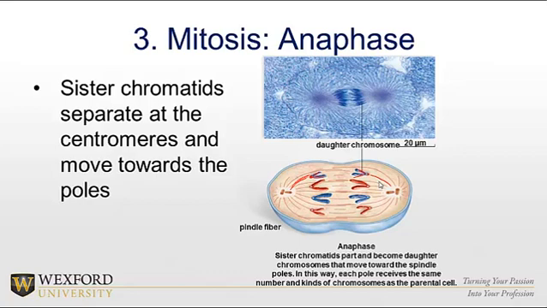We don't really look at it from that standpoint, but in this example we'd go from 4 to 8 at this brief moment in time. Once again, we don't technically look at it that way, but this is what's important. Each daughter cell is going to get an equivalent amount of the same chromosomes, separating the duplication.